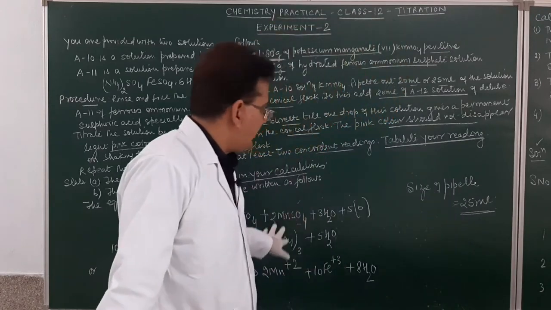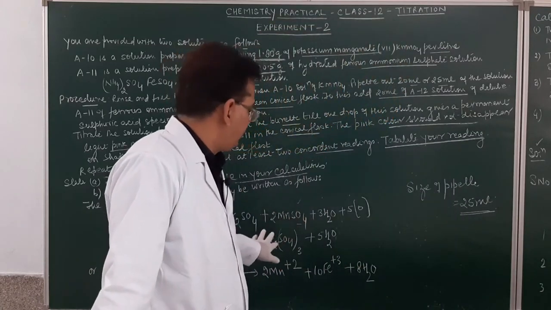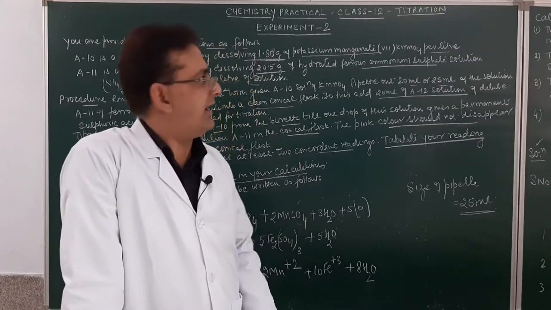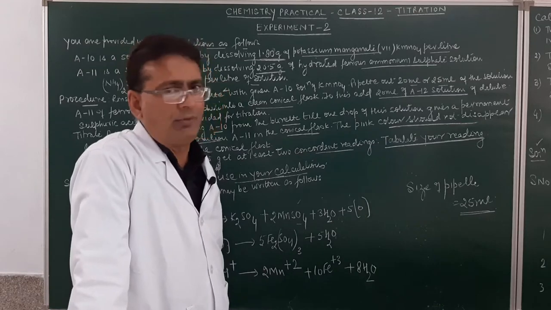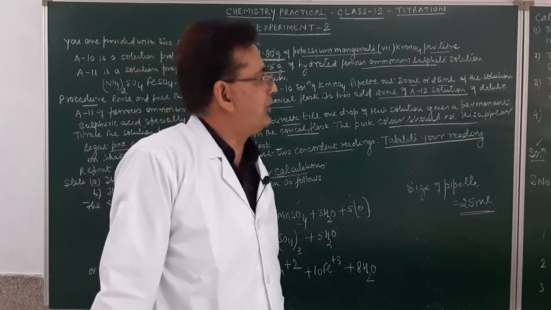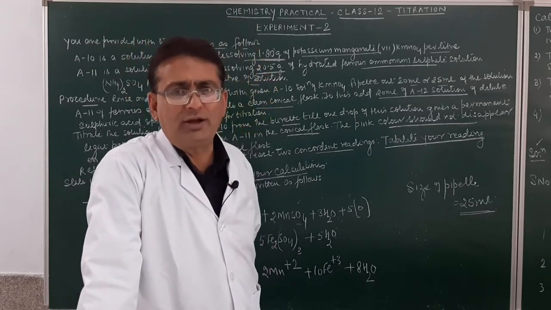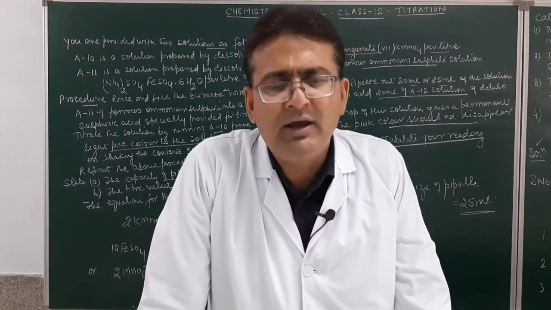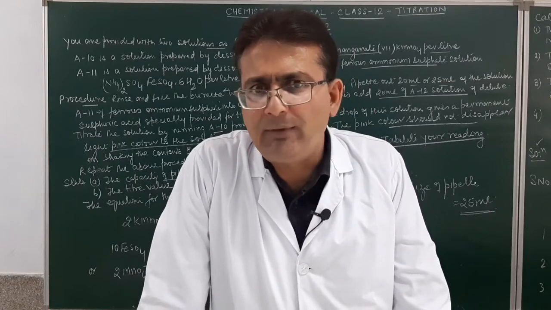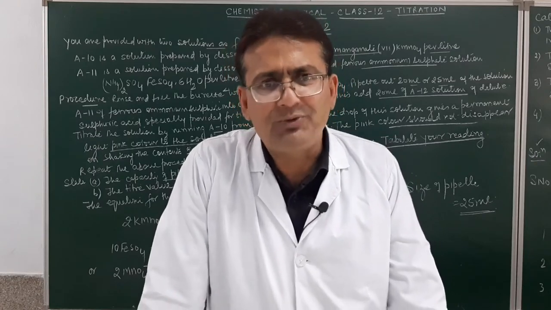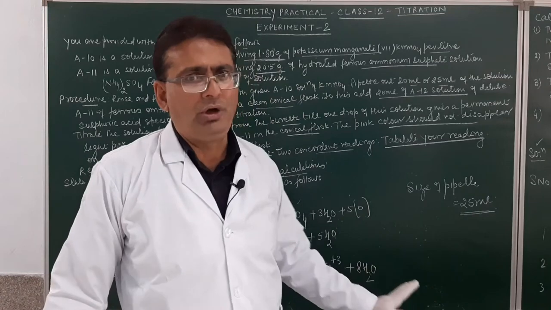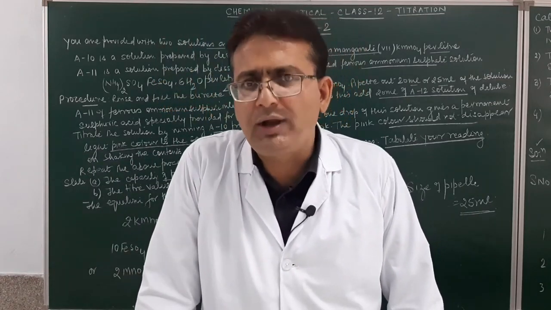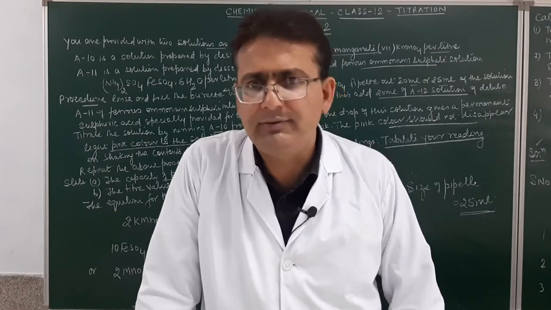Now we will be doing the practical which I will be demonstrating to you. We will be obtaining the titer value. Then 4 questions have been asked in this case. First is to determine the molarity of ferrous ammonium sulphate, then to determine the molarity of the KMnO4 solution, then to determine the concentration of the KMnO4 solution and the percentage purity of the KMnO4 solution. I think I must be very clear what we are trying to do over here. Now I will demonstrate to you how to carry out this titration work.